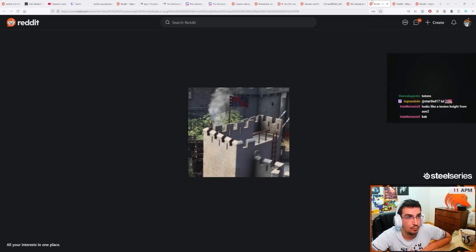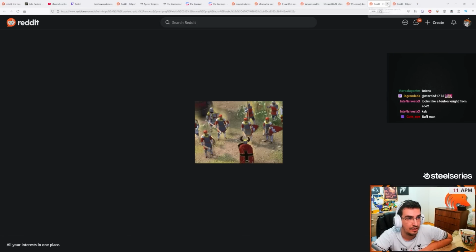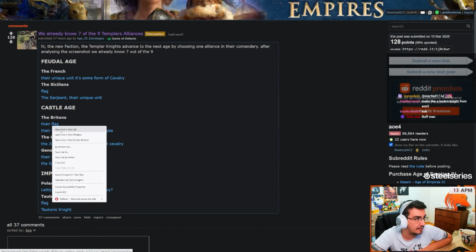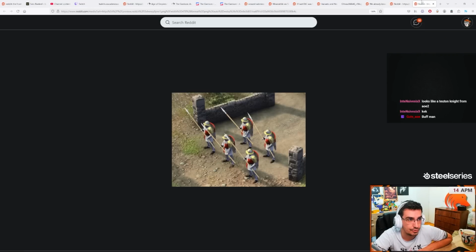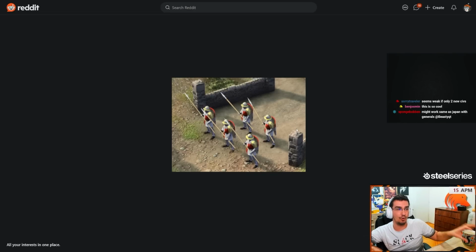So, basically, if you choose the French, you get the cavalry. If you choose the Sicilians, you get this unit. And obviously, we're assuming, but that's just based on screenshots. Now, in Castle Age, you can see if you age up with this ally, you have the flag, the Bretons, and then you get the spearmen with the shields. Now, the spearmen with the shields might be something like Limitanei, or maybe they're spearmen with +1 ranged armor. So you don't only have the normal spearmen, but you have the better spearmen, something like that.